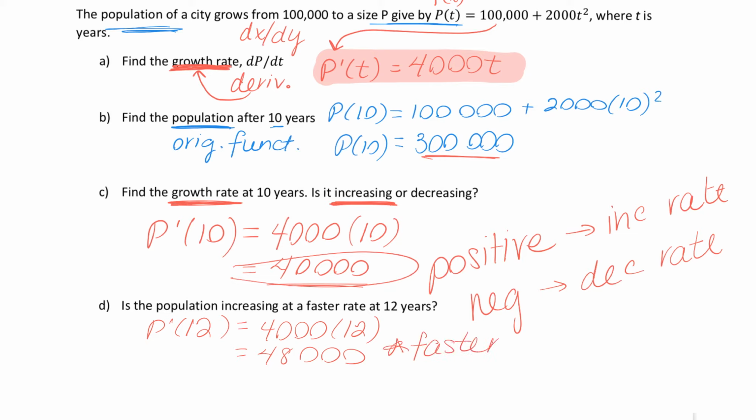This is a faster rate than 10 years. Just to be really clear, it's very obvious here. Obviously, if you grow by 40,000 people one year and 48,000 people the next, yes, that's a higher rate. But the reason that's higher is because the slope, remember, this is all about slope on a graph. The slope is steeper. So you can look graphically at something and find where the rate is increasing at a faster pace by finding the steepest slope.